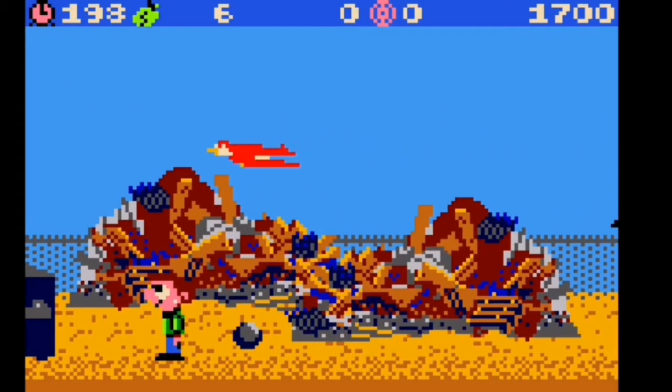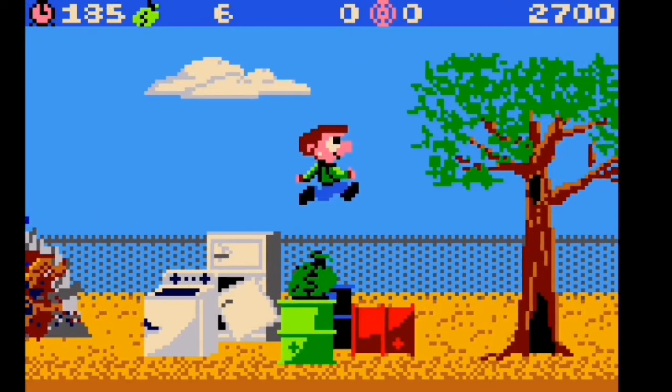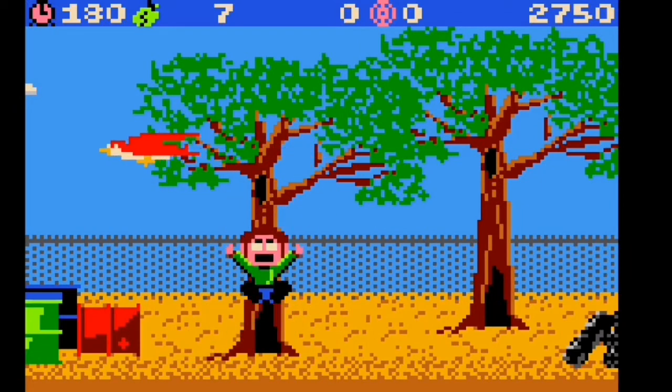You bugger, here it comes. Pesky bird. You sod. Come on. Get him. Brilliant. Some more money there. Make sure you get all that. Another bird. You got me that time. Oh, damn.